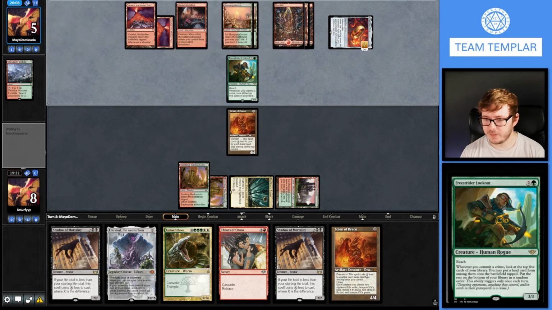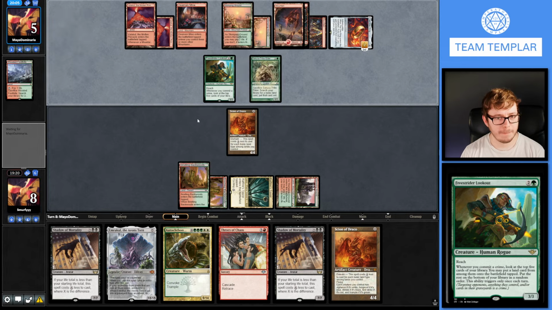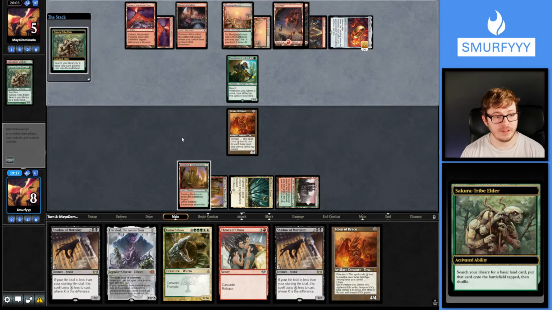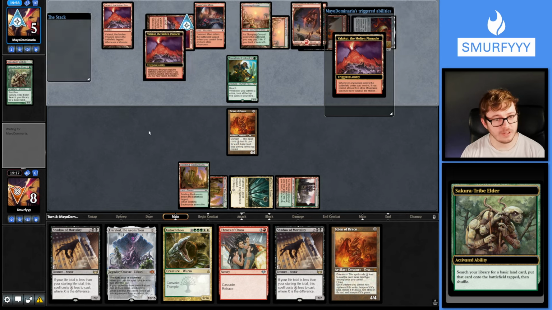Did they whiff? I don't think they got anything. Okay, so now they can sac. So they are playing Steve, and go get another Mountain. Deal us 6, and we're on 2.